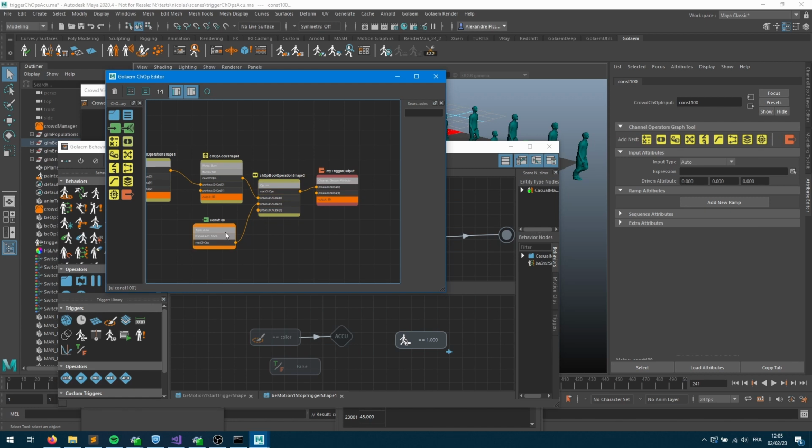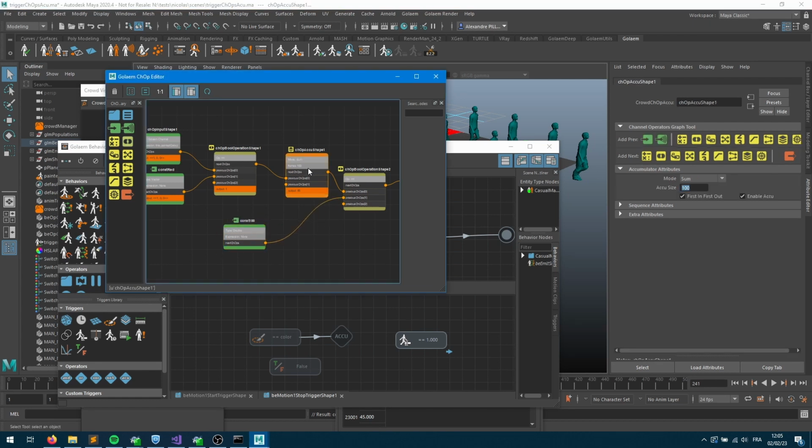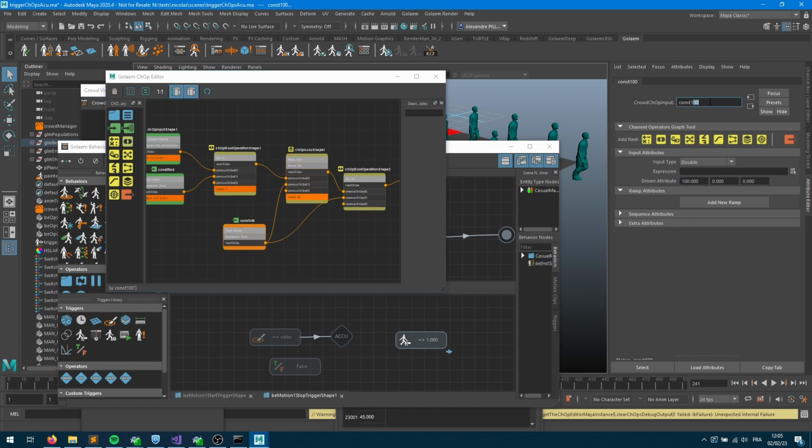So probably 100 is not the right value here. By the way, I didn't set the value there, 100. And also, I'm going to have to change the attribute twice, both in the constant and in the accumulator. Something I can also do is connect more nodes to the accumulator. You'll notice that as soon as I connect a new node, the accumulator size is not being driven by that attribute anymore. It's going to be driven by this here. So let's call this constant threshold instead. And we're going to put just a value of 50 at the moment.